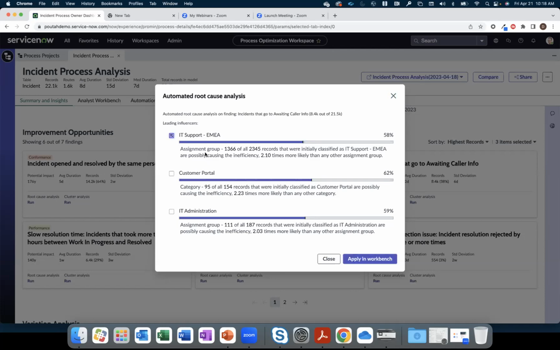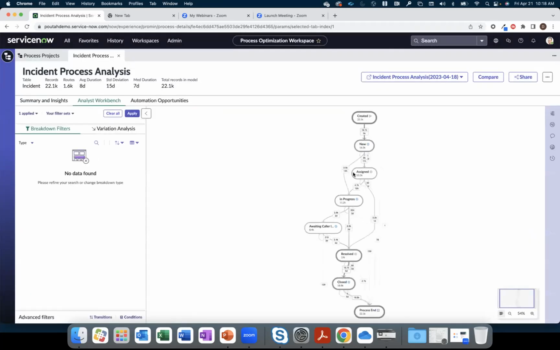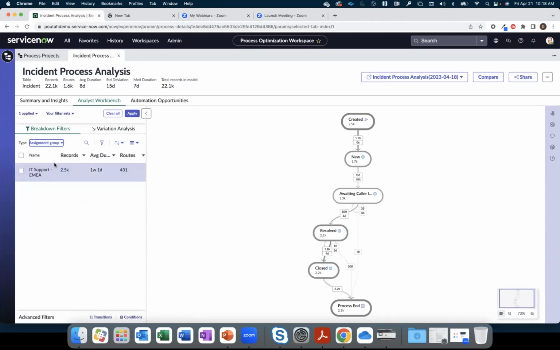And then right from here, we can focus in on these IT support EMEA cases. Now, one of the things that's important to note is that when we go and click on that filtering, it might not do what you're expecting. That filtering criteria works just like the breakdown filtering or the condition filtering here. It's only going to filter and show us records in their current state, or the value in the current state of the record. So in this case, the last assignment group on that record is IT support EMEA.